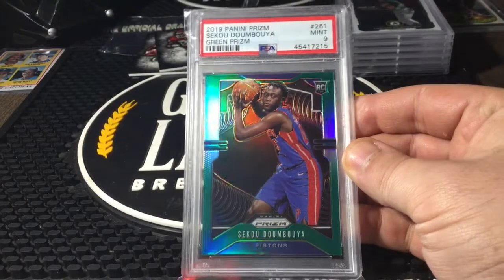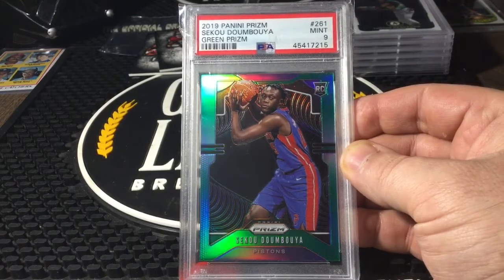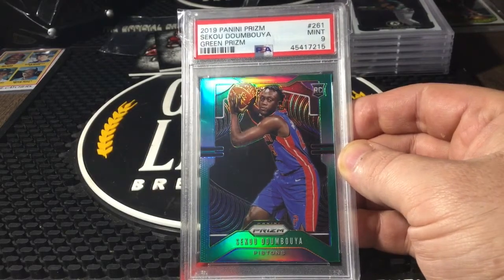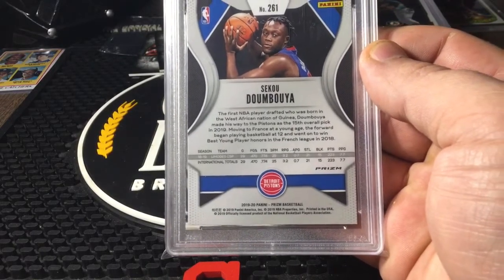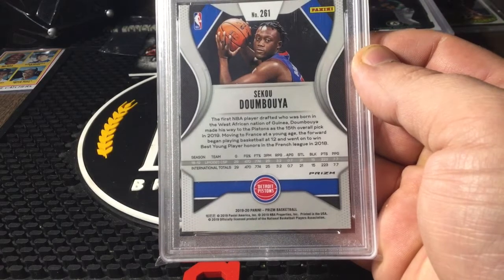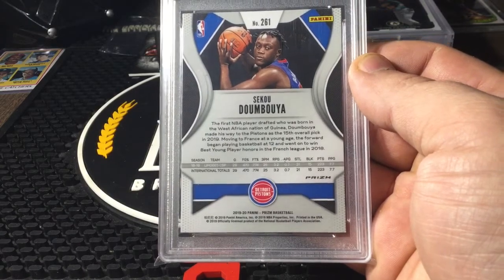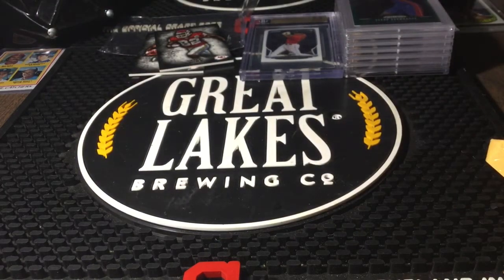So it kind of depends on the player. I do collect old Sekou. I know I got this card for less than $10. But he's definitely a hold. He had a couple of good games this year, and that was about it. But I believe he's also the youngest player in the NBA. He was a lottery pick. He's from Guinea. 15th overall pick. It didn't show his age, but he's young. So, I'm still buying Sekou, but now he's real cheap. And he's real young. I mean, he had his moments, but I think it was only a couple of games. But I think he's going to be all right. Top 15 pick.